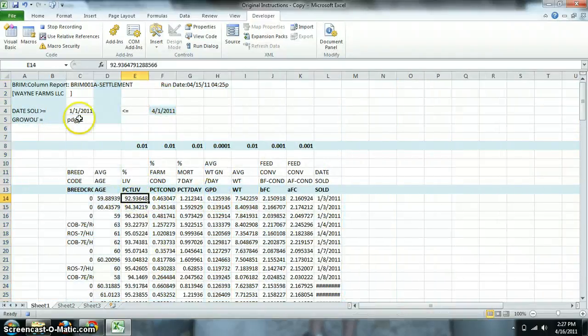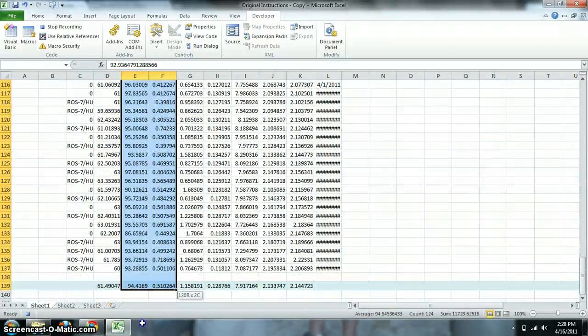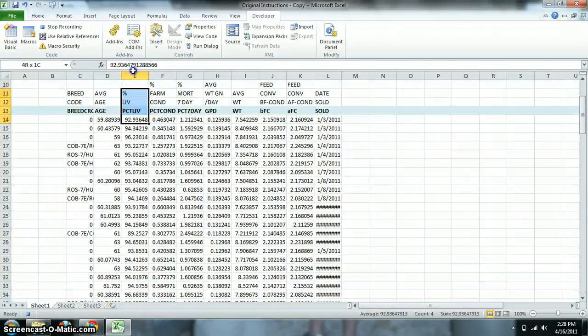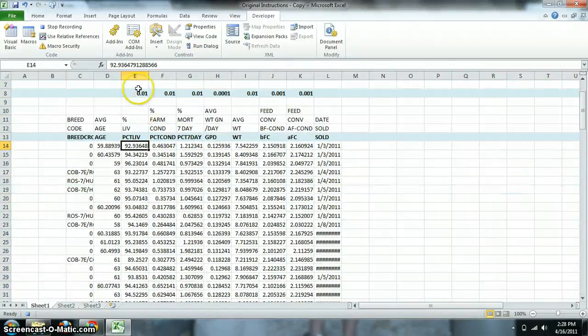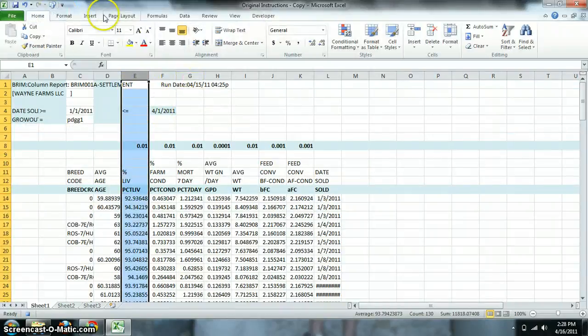So now I can click anywhere to deselect all these, and what we want to do is round this information here to these decimal points. I'll come up here to the top, go to my home tab, and do the comma number style, and it automatically rounds it to 1 decimal place.